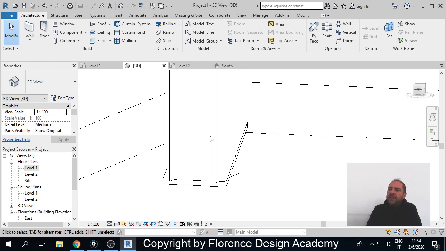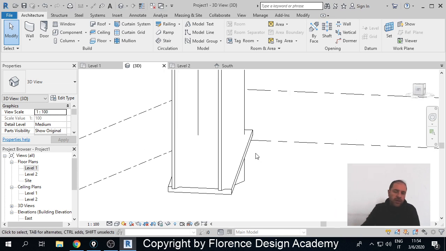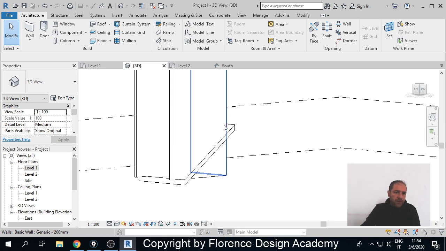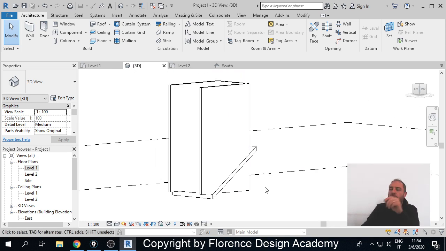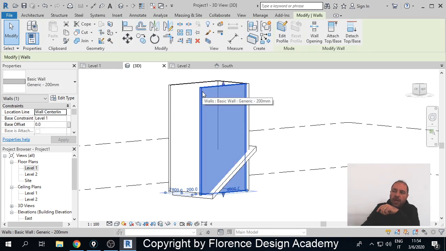So what is important is to also understand that when you create horizontal structures, and this will be true not only for floor, and we will see this even in a few minutes when I explain roof, they can interact with walls. One way is this. Look, I can notice that these walls are passing through the floor. So I have two completely opposite options that I can use. If I want, I can say that this wall starts from the floor and it goes up.